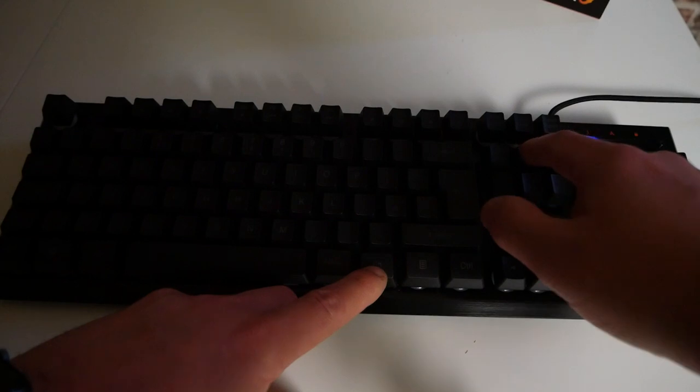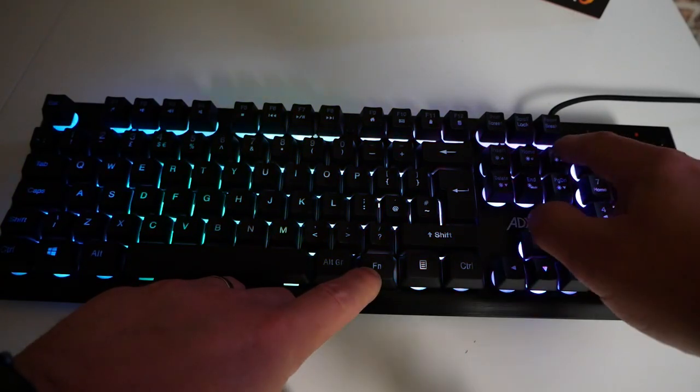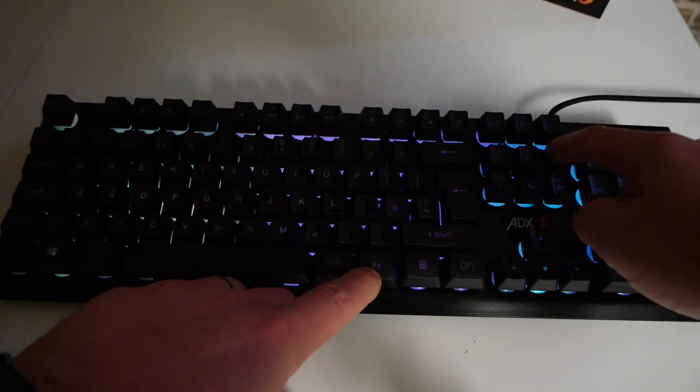But this does appear to be very nicely done. And actually, if we take a look at the back of the keyboard, I'll do some close-ups of this so you can see it a little better. You can actually see where the different LEDs are, so there are actually segregations in between. You could almost count the LEDs behind there. It's actually quite a nice design. I'm really impressed with it.